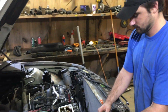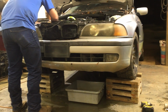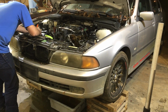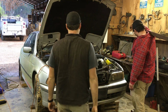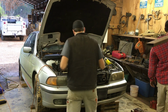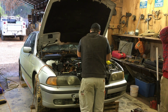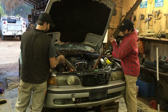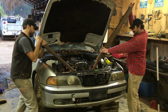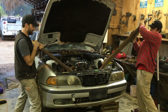We spent the rest of the night removing parts from the front of the engine so that we could get to the front cover. We came back in the morning and decided to tackle loosening the ridiculously tight crank bolt. Alright, grab your instrument device. This right here is probably going to take your front teeth, so just know that. Ready? Oh, it came off.